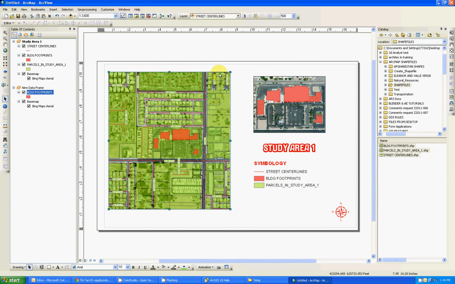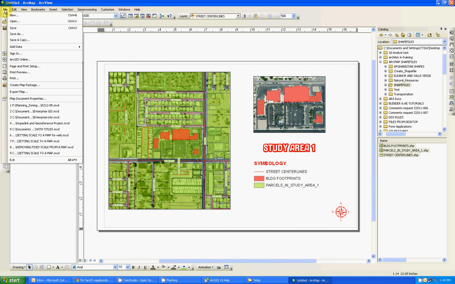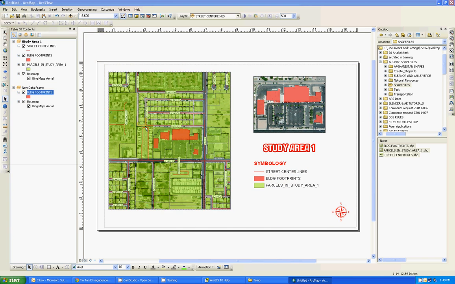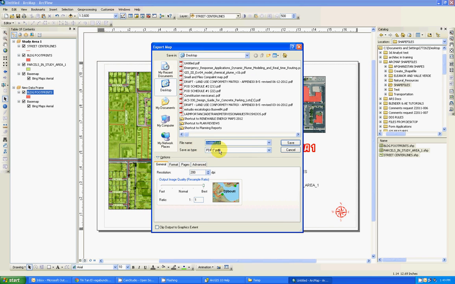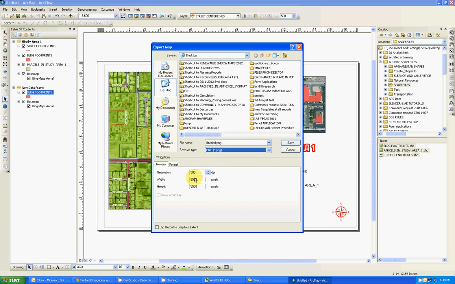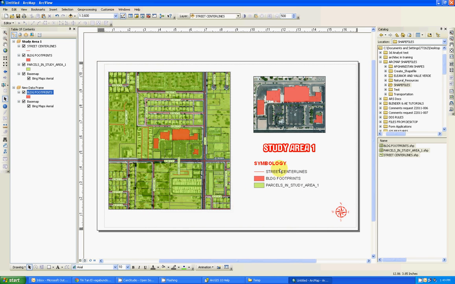Now let's say you want to print this map. You will need to export it, either by going up here to file, export map, and then you can start selecting formats. You can pick EMF, EPS, PDF, BMP, JPEG, PNG, and give it the resolution that you want. So if you pick a PNG, it's going to ask you for the actual pixel width and height. If you go low, let's say 150, it's pretty good. It's good size, good resolution, so it's up to you. And save it to your location. So I won't do that, guys. Well, this is how you do a quick map using ArcMap, ArcView.